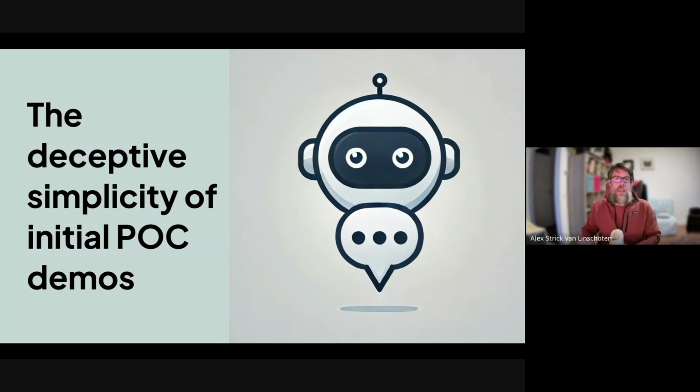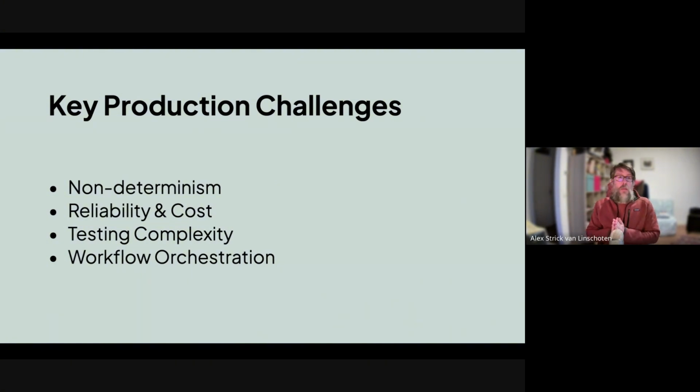One big bank in the database did this with GPT-4 and built a little RAG chatbot, and they had a prototype ready in a few weeks. But actually, for the launch and the full rollout, they imagined it would take 3 months, and a year later they still hadn't rolled it out because they kept on finding bugs or edge cases and so on. So going from 85% all the way up to 99.9% reliability, everything becomes exponentially harder. So why is this? There are a bunch of key challenges in production.